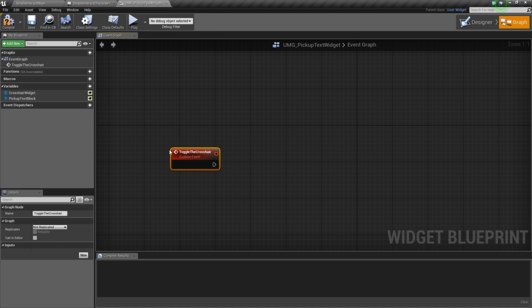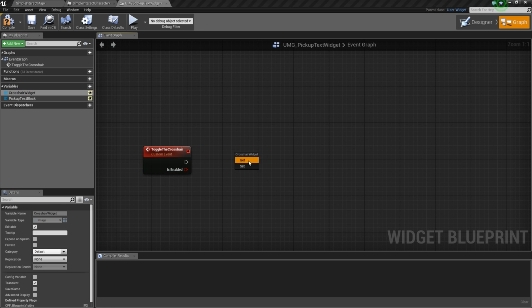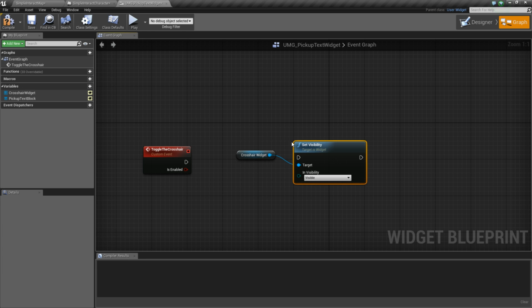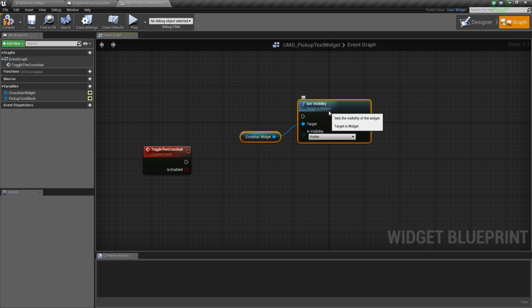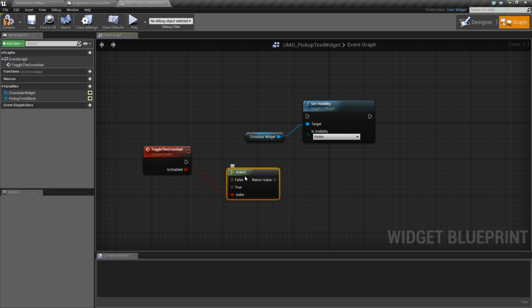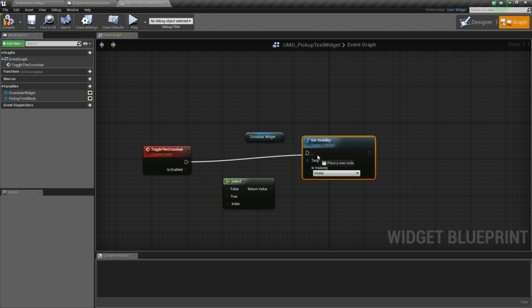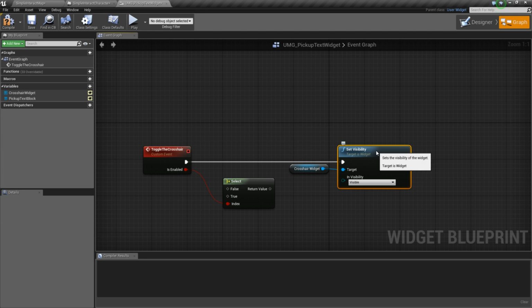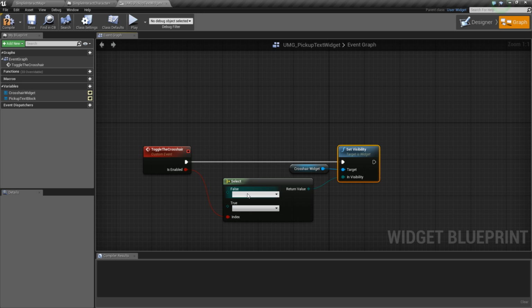Now hide the crosshair. Damn it! I hate toggle because technically we're going to take an input. Yeah, I guess toggle would be better. Let's see, crosshair widget get set visibility. We should be able to do a select here, right? Because selects are way more fun, and we only need 2 nodes instead of a bunch of nodes. There we go. And then plug that into there. If it is enabled, we're going to show it. If we do not want it enabled, we are going to hide it. There we go.